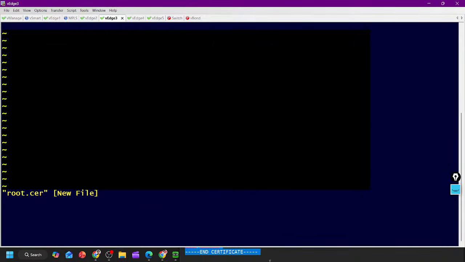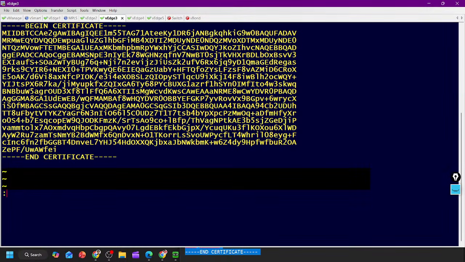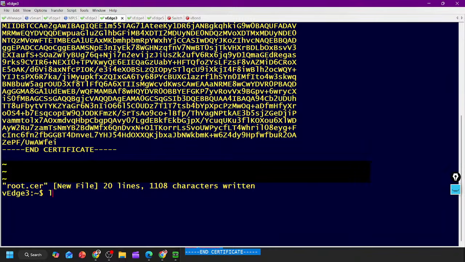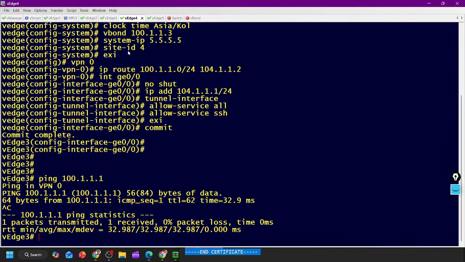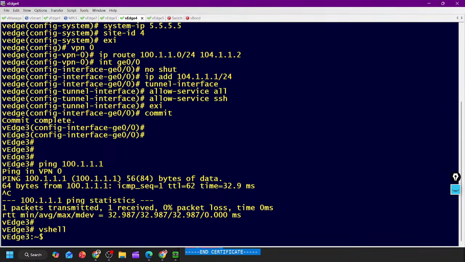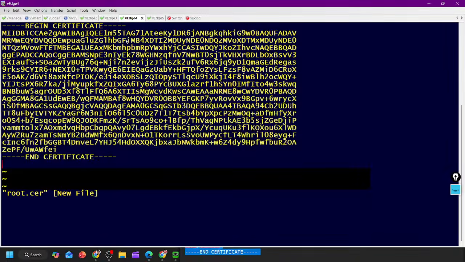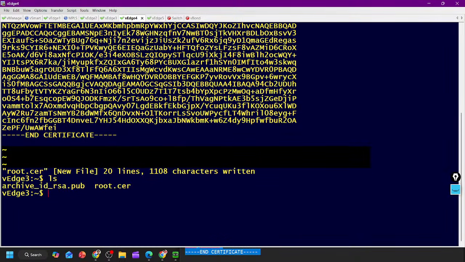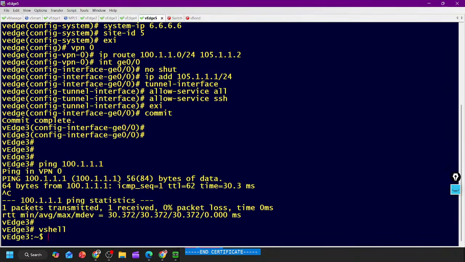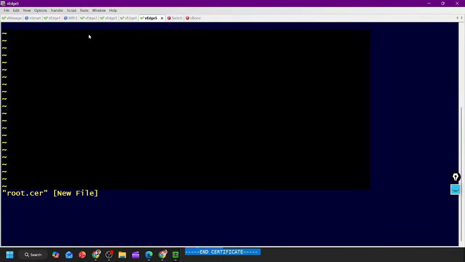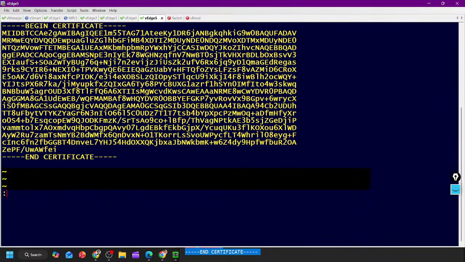I paste. ls. VS4, vshell, vim root.cer. I paste the certificate, write and quit, ls. Good. And VS5, ls, vim root.cer. I paste, ls.